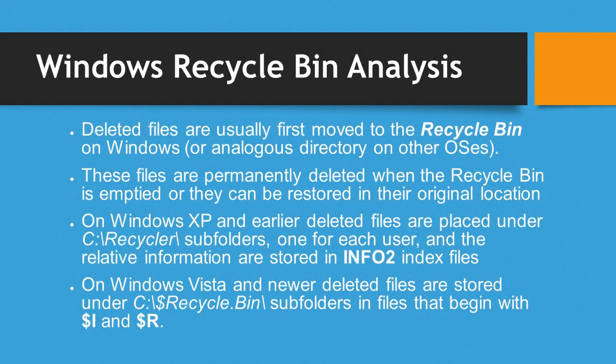In this video we are going to take a look at Recycle Bin on Windows and a tool to examine it, Rifiuti2. On modern operating systems, files are not permanently deleted at first, unless the user explicitly does so. Instead, they are first moved to the recycle bin or trash, depending on the operating system, and can then be restored to their original locations or permanently deleted when the recycle bin is emptied. The data blocks are left untouched and are not marked as free while the files remain in the recycle bin.